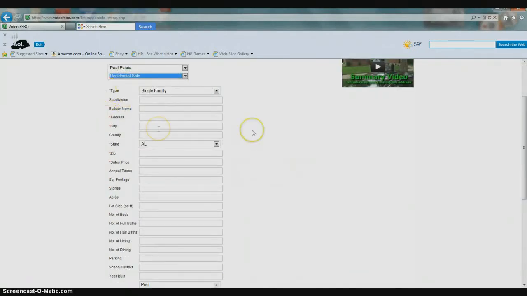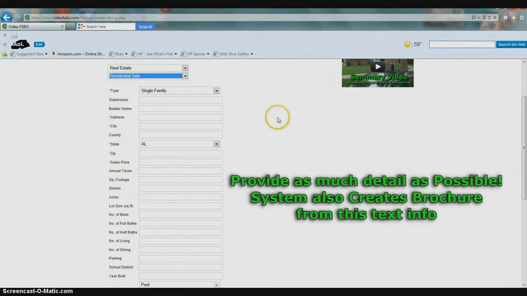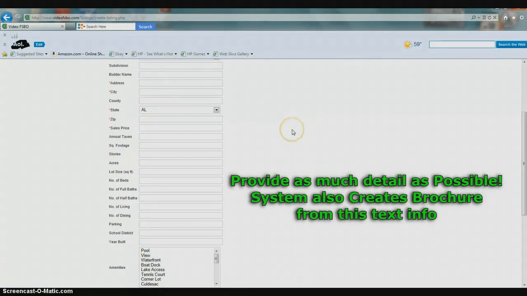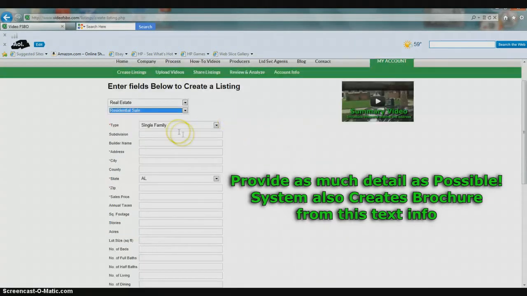The ones with asterisks obviously are required. It's a really good idea now to input as much information as you know about your house, really as much as you can. You can come back to this form and fill in details you're not really sure about, such as how much tax there is or other information. But fill in at this point as much as you possibly can.